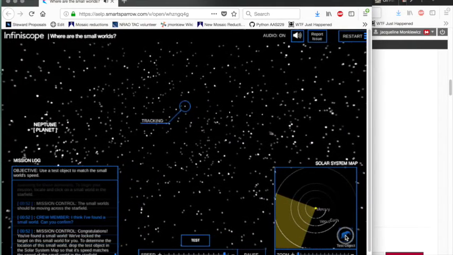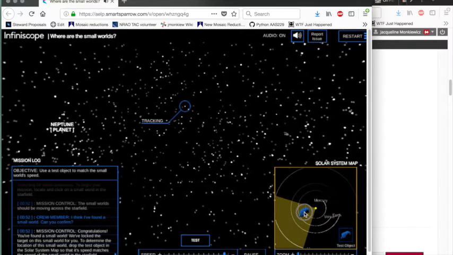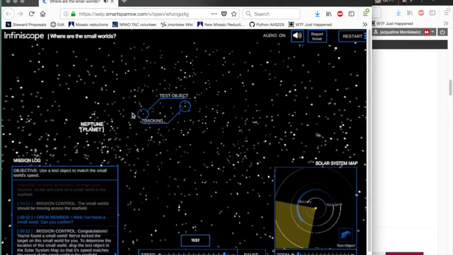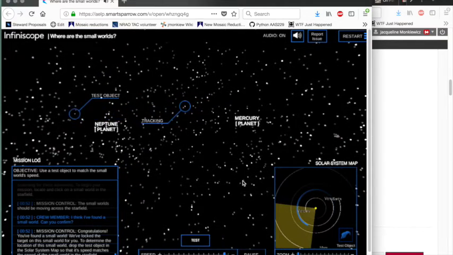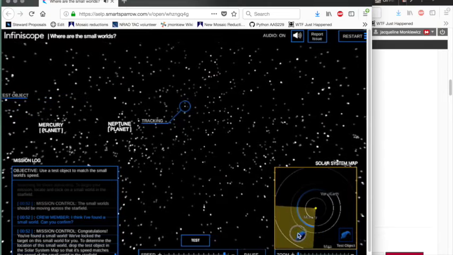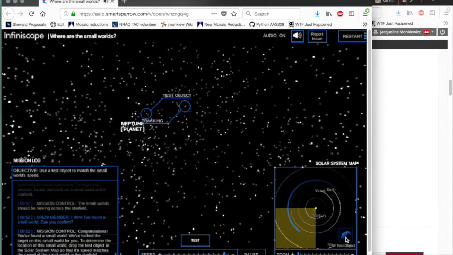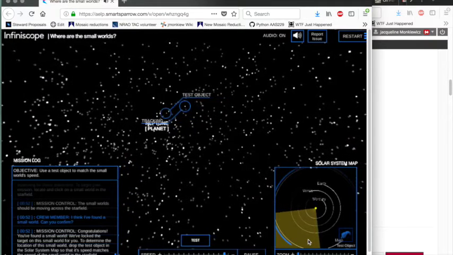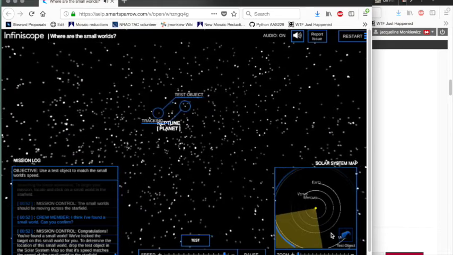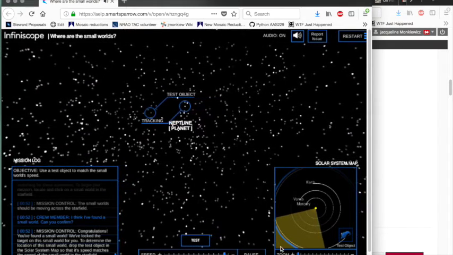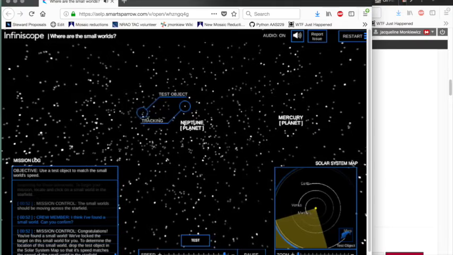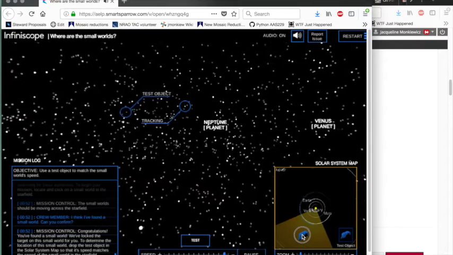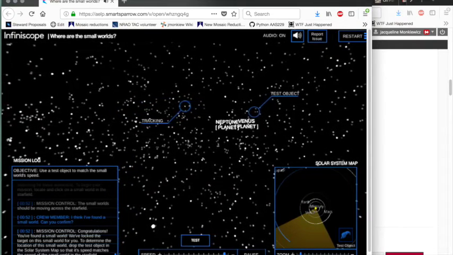So again, if you put the test object in the field of view and it's much faster than the object that you're tracking, then you need to move your test object further out. If you put the test object in your field of view and it's slower, then you need to move it further in. So for this object, I've run out of field of view, so I need to zoom out a bit so that I can put it out in the outer planets somewhere. So I'm going to take my test object and put it out here where Jupiter is.